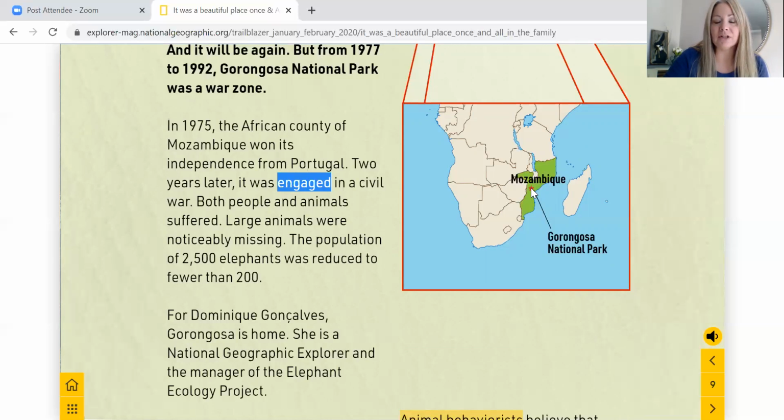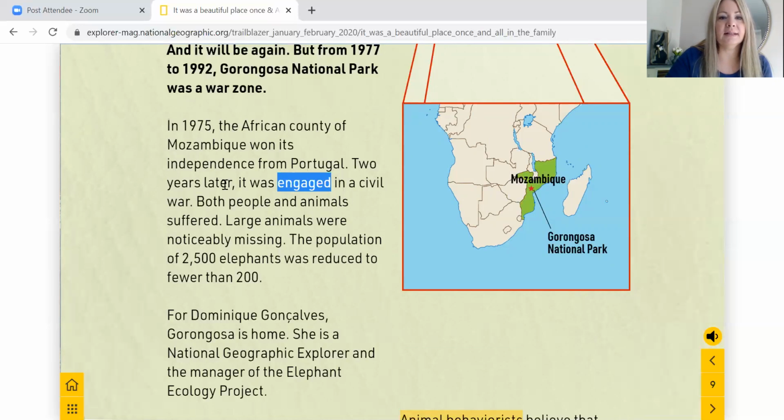So we're probably going to have to use context clues here, because there aren't any real suffixes on this word either. So if we think about what's going on, we know that we're reading an article about elephants who changed their behaviors because of the war in this country, obviously. So that's what's going on in the story. This is where our thinking for context clues comes in. And now we need to think about how it's being used. Anytime you see an ED ending, you know that it's an action word. So it's being used as an action word.